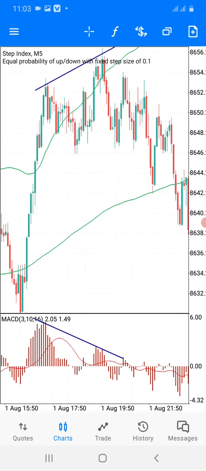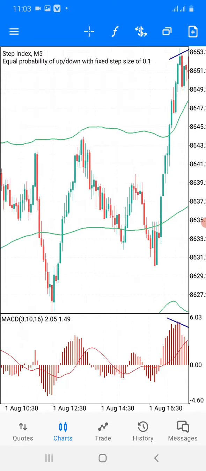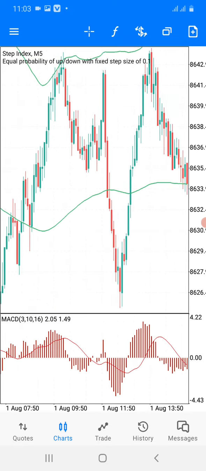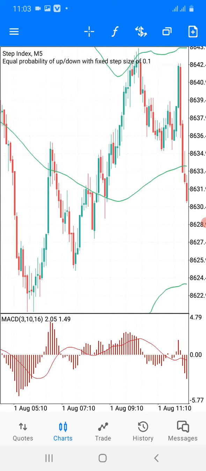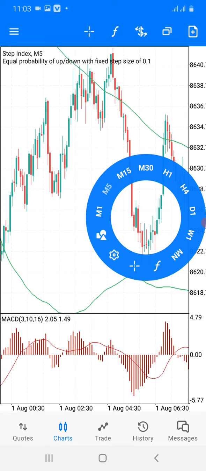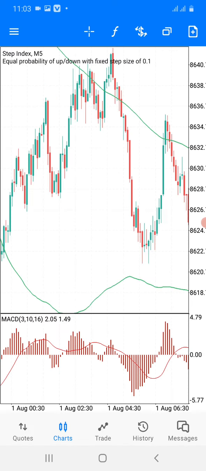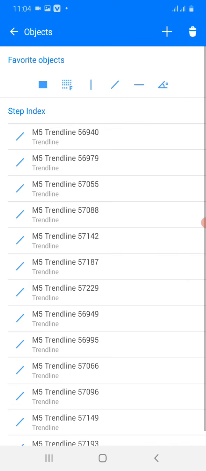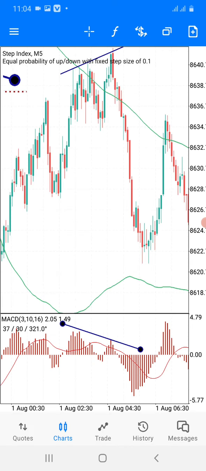Okay, now how do we make our entry in this case? Because we spot a divergence does not mean the market will dive instantly. No, it doesn't play out immediately. Here is another one making a higher high, and then look at this, it's making a lower high, and then you see that the market calms down. So how do we trade this?